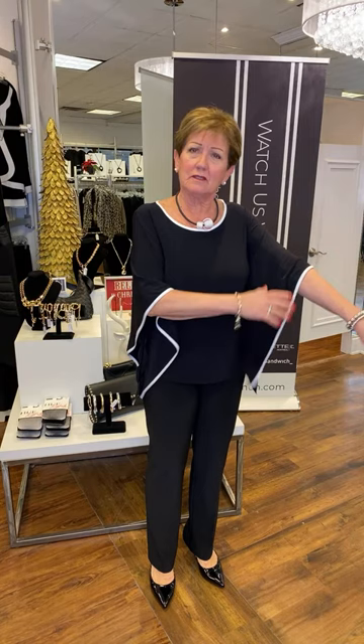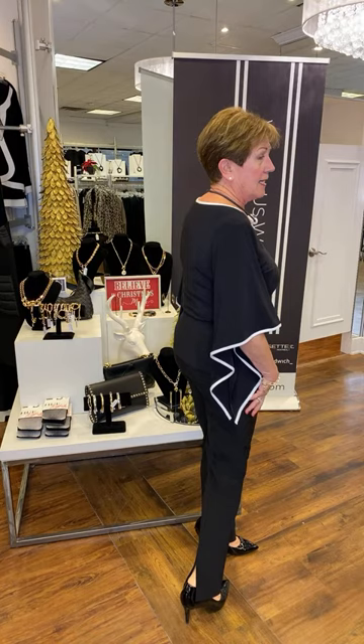Hi Helen. What I've got on now is another top that Joseph Ribkoff tends to do with a little different detail on the arms. It's nice and loose and comfortable. I also have the Joseph Ribkoff pant that has the back slit. I'm five foot four, so I don't even have to shorten these - most pants I usually do, but this was just perfect for me.